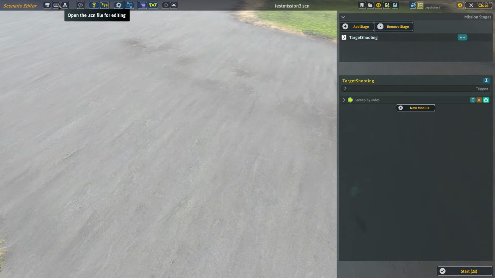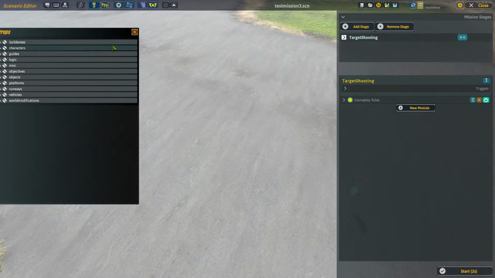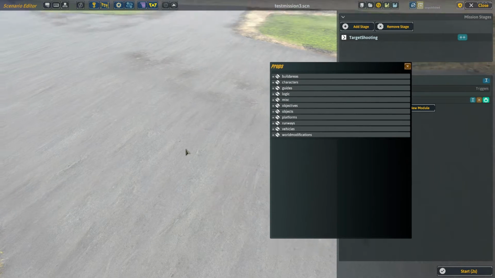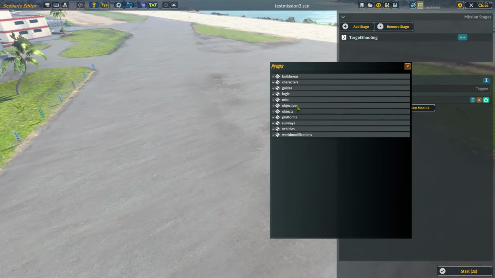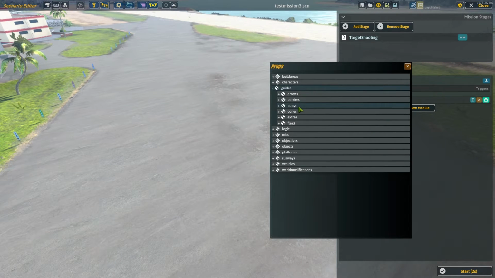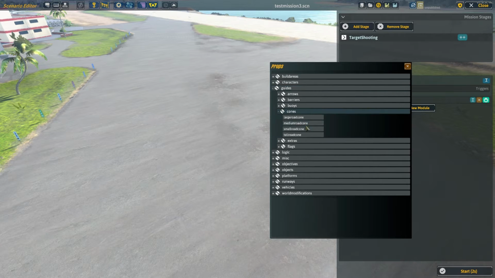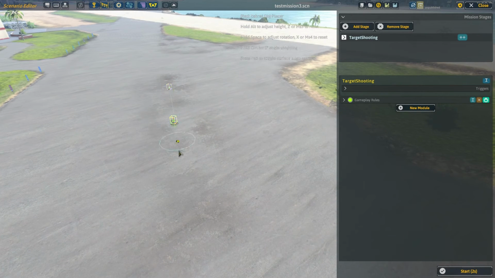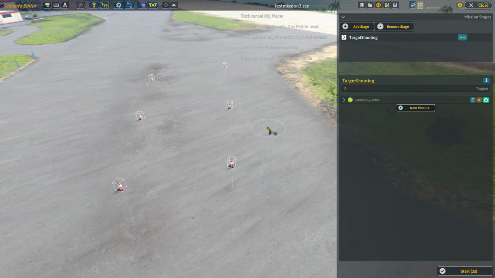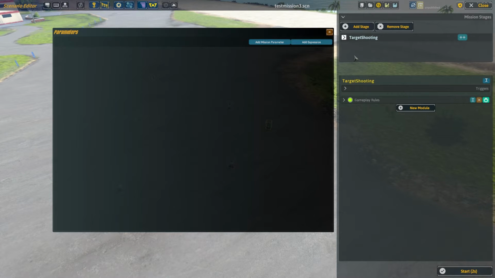You can use these here to open the file as text, which sometimes can be useful, but for the most part you shouldn't need to open those up. And the next thing that's going to be important is adding props. So again, we get another one of these tree views with all of the different props. Most things are pretty basic stuff, like cones, guide things, buoys for water races, and you can just place those all around. I'm just holding shift so I can add multiple, and then if I place one there, whoops.